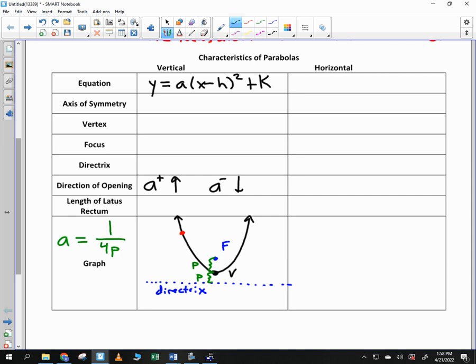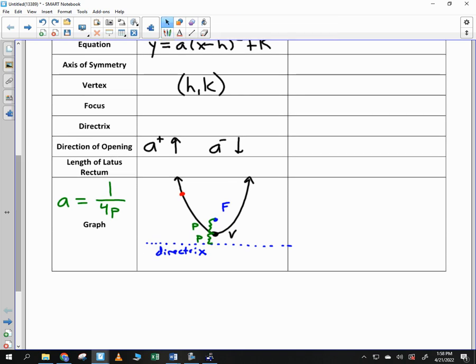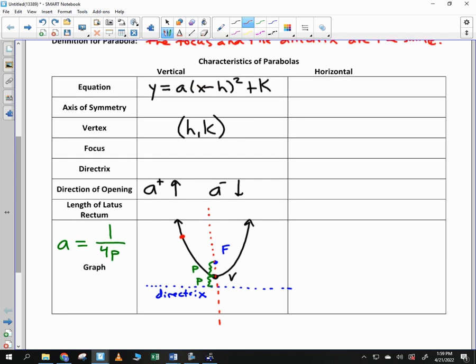Anybody tell me by this equation, what is the vertex? Two letters. h, k. The horizontal shift and the vertical shift. Remember that parabolas have this imaginary line that divides it in half, right down the middle. It's called the axis of symmetry. Is that a vertical line or horizontal line? Do vertical lines have the equation of x equals or y equals? Very good, x equals. And what is the x value that it passes through? h.